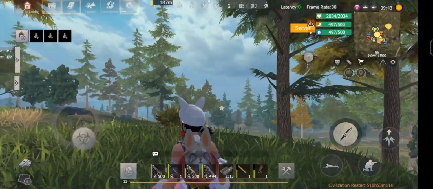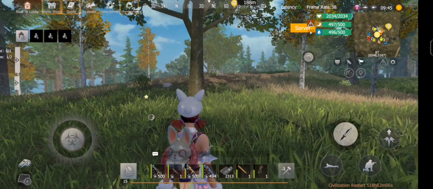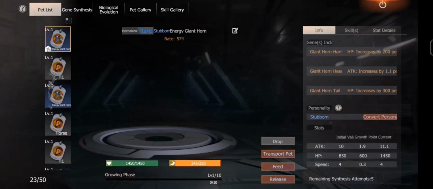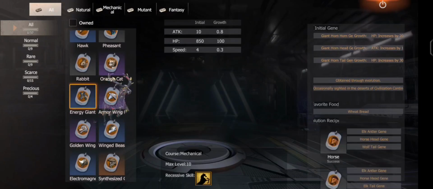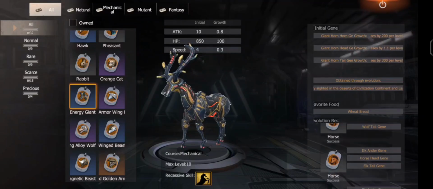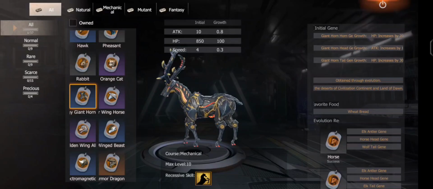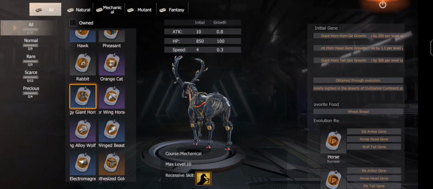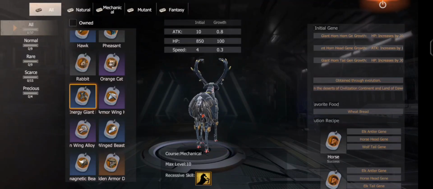And as of right now, I'm on a social server. I'm going to be showing you how to craft a pet very easily. So yeah, let's start with going to the pet gallery and selecting Energy Giant Hon. As you can see, we have 3 recipes. Let's start with the first one. The first one says we need a horse body with an antler, then a horse head, then a wolf tail.